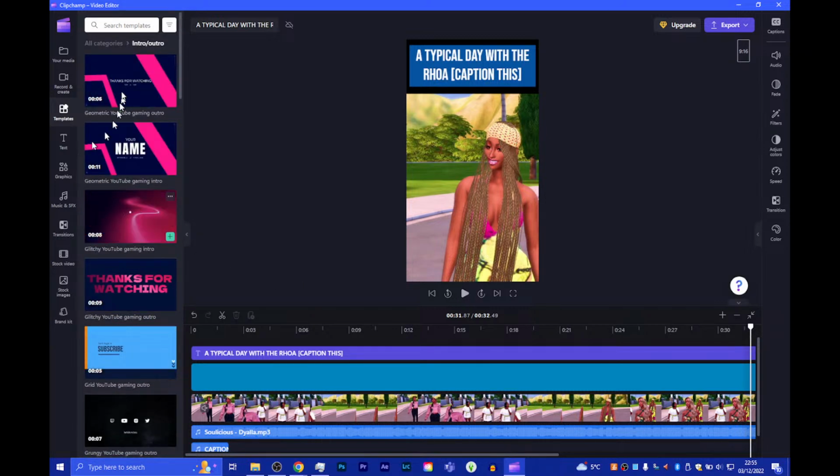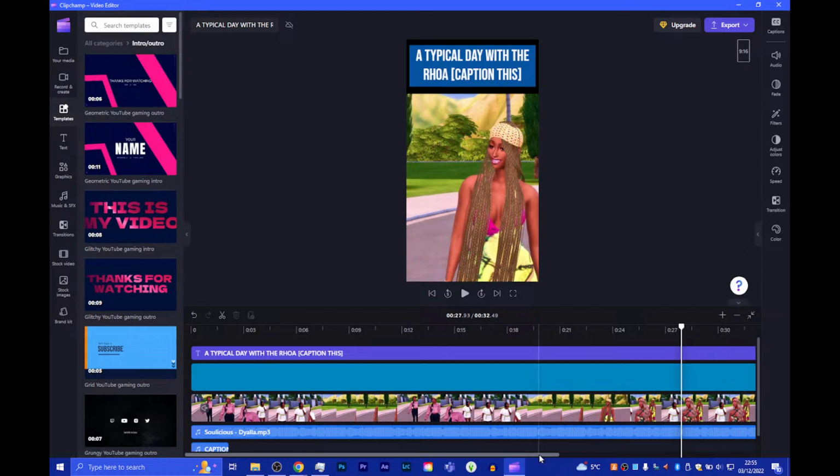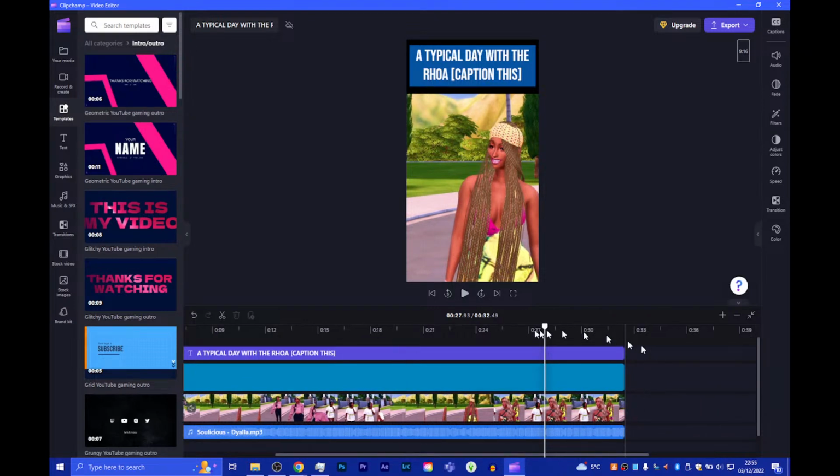But when you want to add whatever it is that you like to the timeline, you can just click the plus button, so long as your cursor, or should I say your timeline manager, I don't know what it's called actually, is in the right place. Because if it's in the wrong place, it will just cut in between your footage. So you have to make sure.